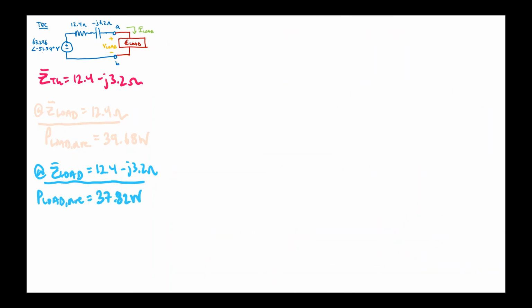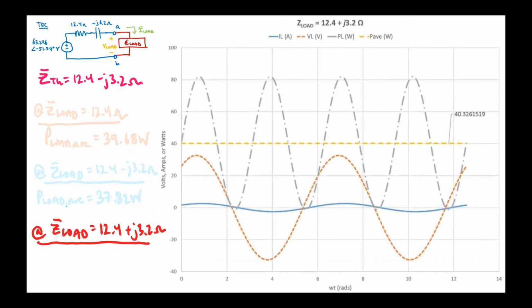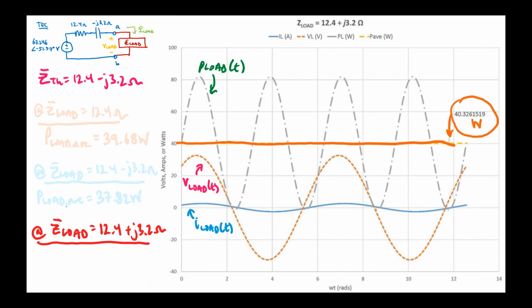Lastly, let's see what happens when we set Zload equal to the Thevenin impedance conjugated, that is, Zload equals 12.4 plus j3.2. We expect this to be the maximum power. The plotted curves look like this. Again, we see the voltage across the load as a function of time, the current through that load as a function of time, which are again different values, and multiplying them together we get the power as a function of time. Tracking that average, we see that it's the maximum that we've seen so far, 40.33 watts. In fact, this is the theoretical maximum for any choice of load value. Bottom line, maximum power transfer to the load occurs when that load equals Zthevenin conjugate.